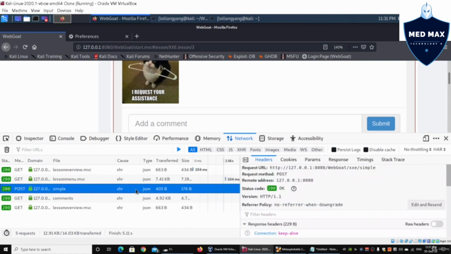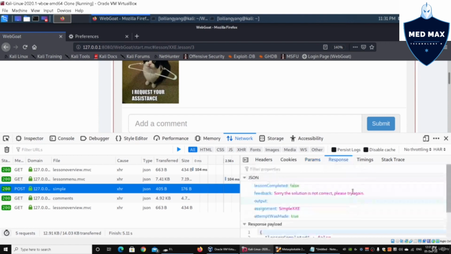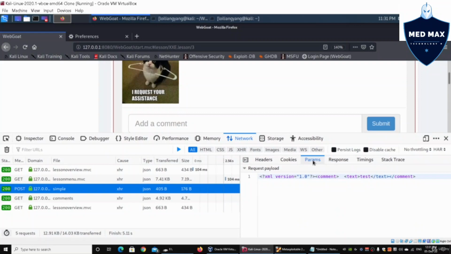Under simple, I can click on it and look at the parameters. Under params we can see the XML version equal 1.0 followed by the text test. And we got a response saying the solution is not correct, please try again.